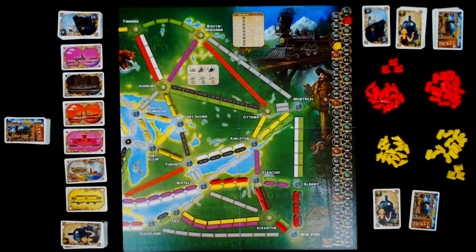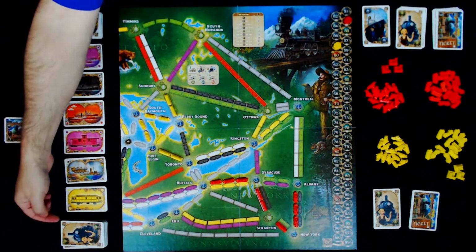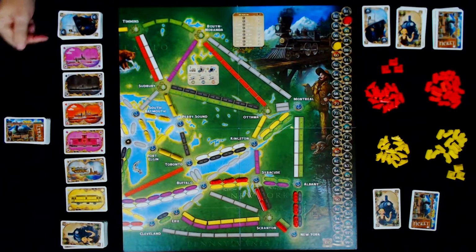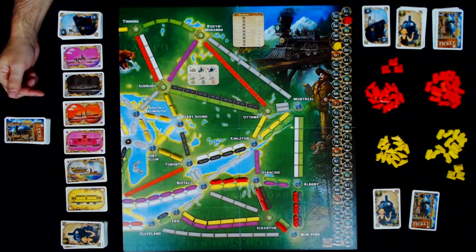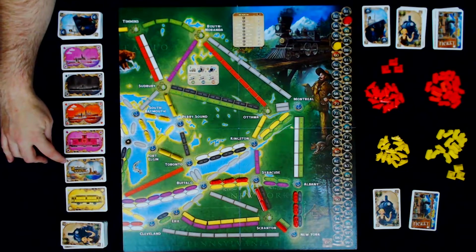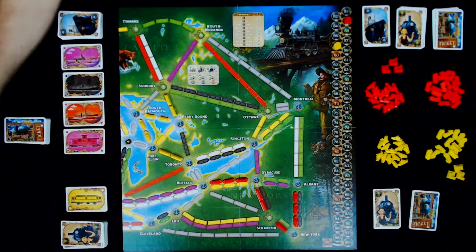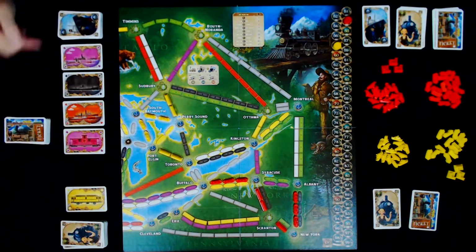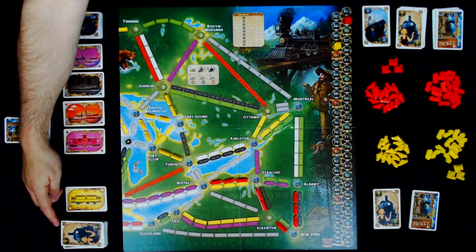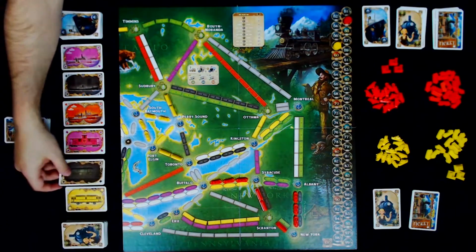So on their turn, a player has 5 possible action choices. The first one would be to take travel cards, either from the face-up display, or they can draw a card from the top of the pile. Normally they will draw 2 travel cards. However, if the first card that they're taking is a face-up wild card, then that'll be the only card that they can take this turn. And then they will refill from either the train or the ship decks as they wish. However, realize that the wild cards only appear in the train deck. So if you're looking for more wild cards, you would probably want to refill from the train deck.